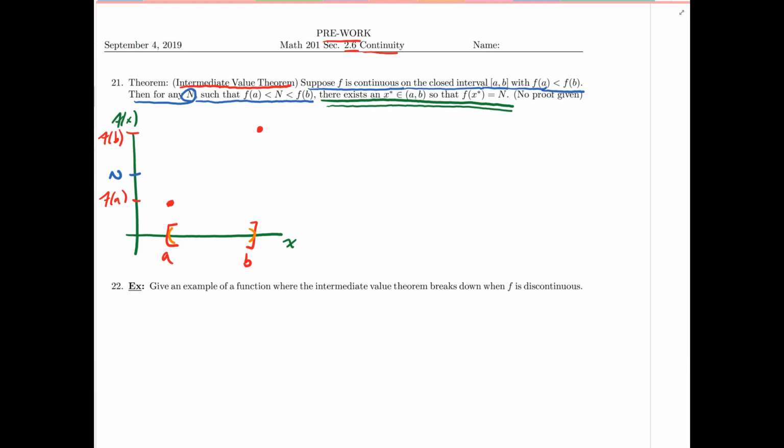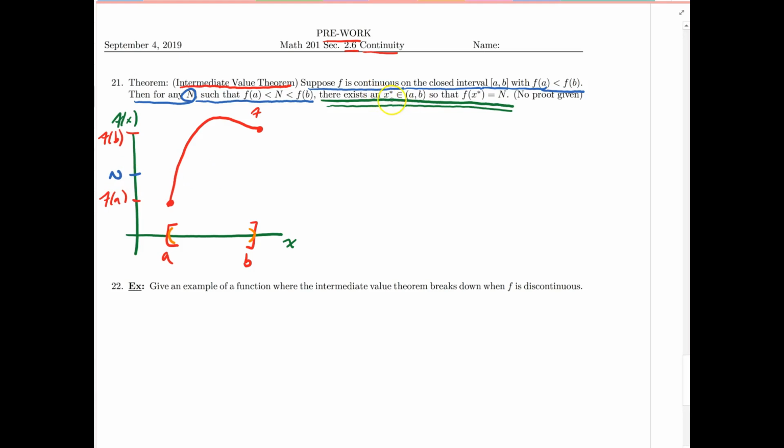Well, we don't know what our function looks like. Let's just come up with some function. We could go something like that. Okay? Or, if you like, I'm just going to change it. We could do something like that. It doesn't matter. As long as the function f that I draw, as long as it's what? Continuous on this closed interval, like I did here, then for any choice of n, we pick this n here, we're guaranteed to find some x star.